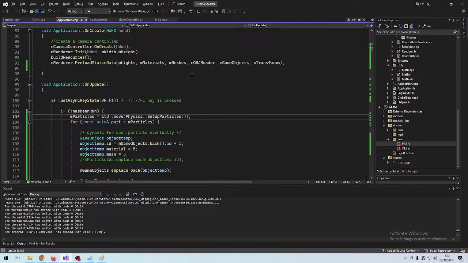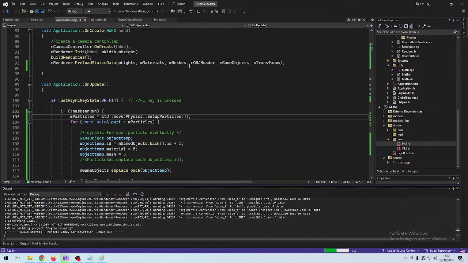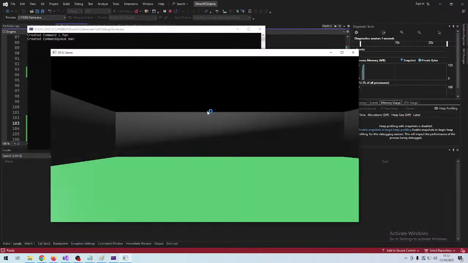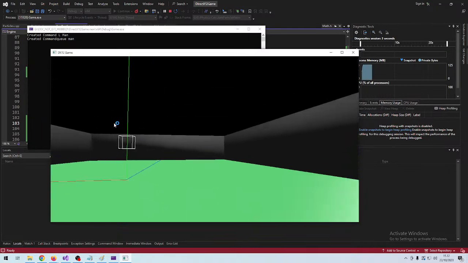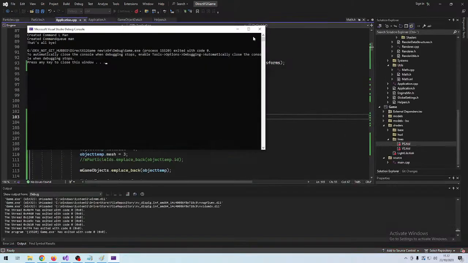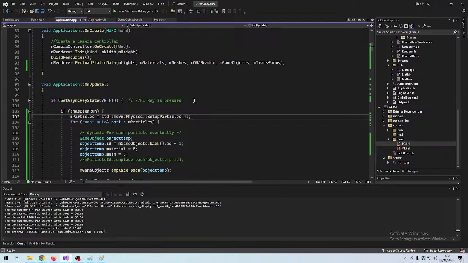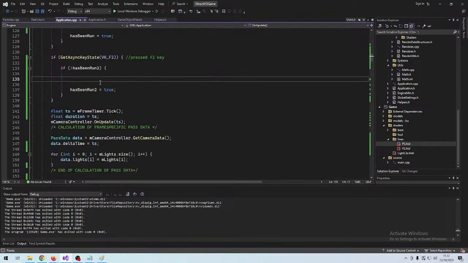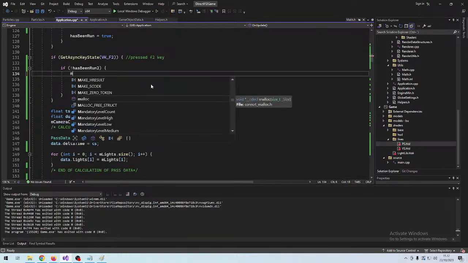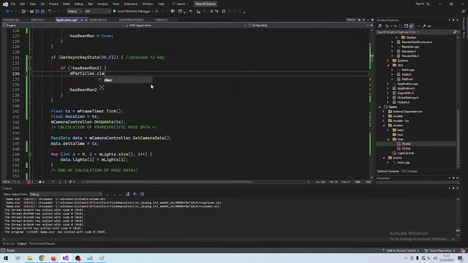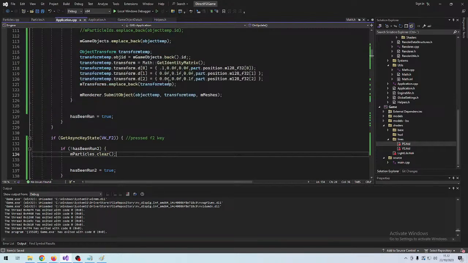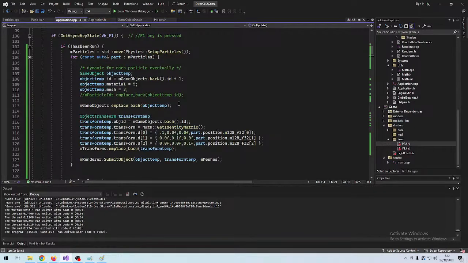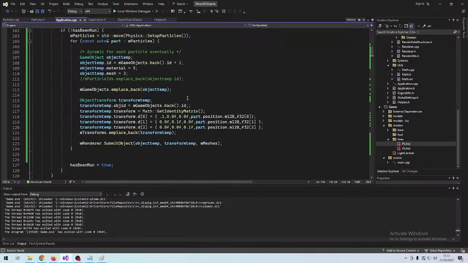Let's move that into here because we want that to be created whenever we press F1, but now we would like to clear the particles whenever we press F2, because we want to create them dynamically.